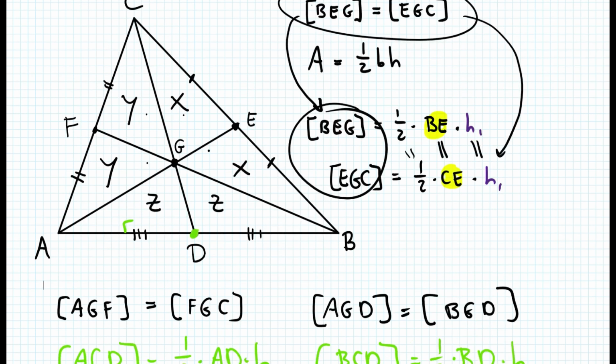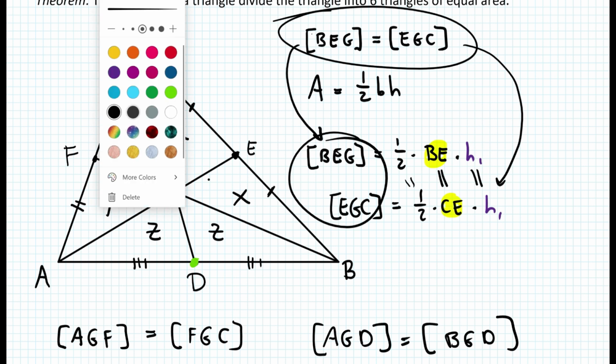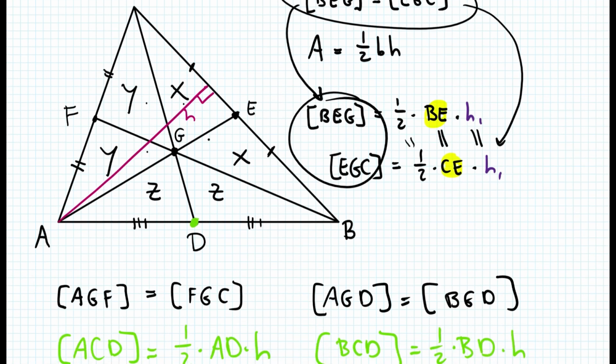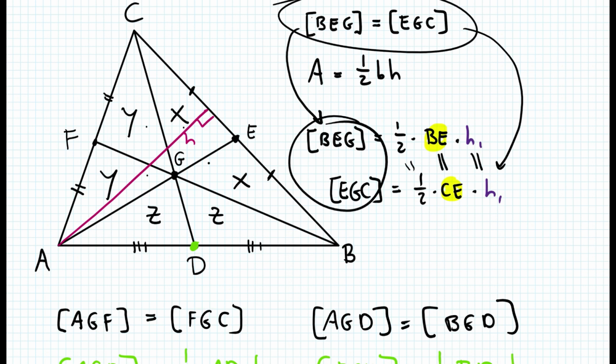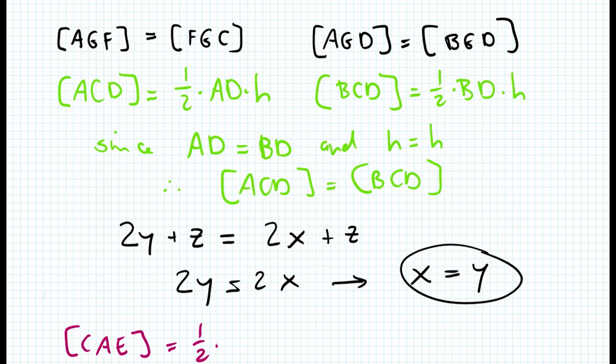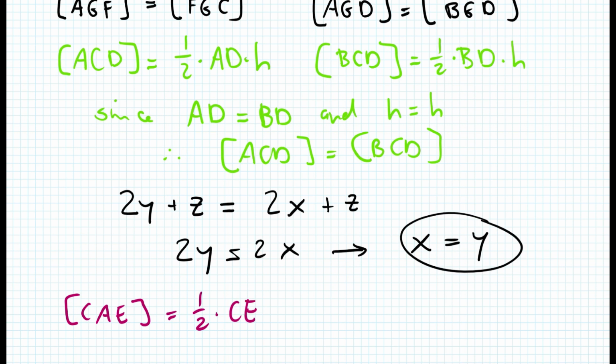Well, now we can look at the other triangles, okay? For example, we can look at triangle CAE and triangle BAE. Again, they share the same altitude, and I'm going to use now a different color again. There you go. So now this is the altitude. So that's H. And again, here we have triangle CAE. Let's write this in. Triangle CAE, which equals 1/2 times the base here, which is CE, times the height.